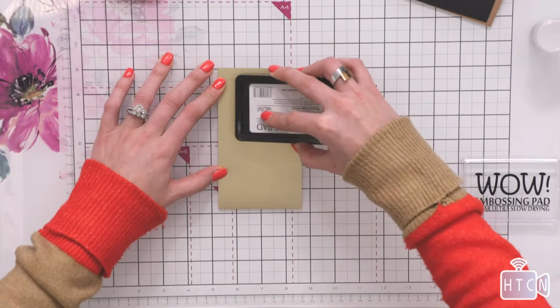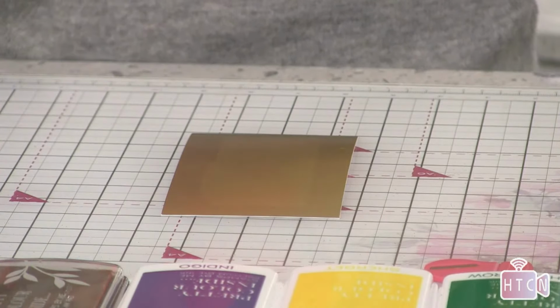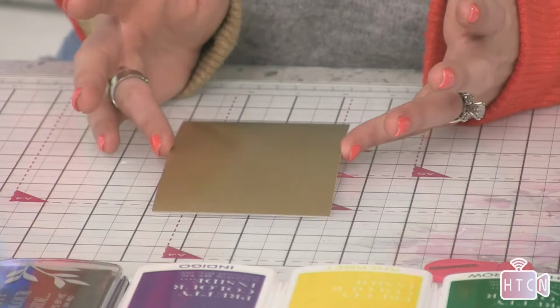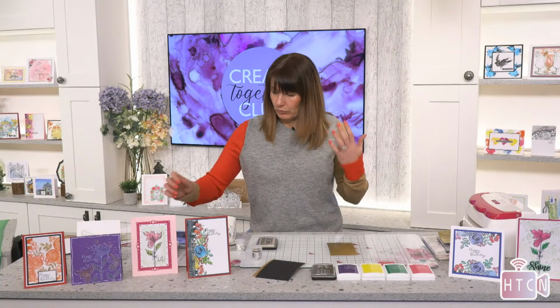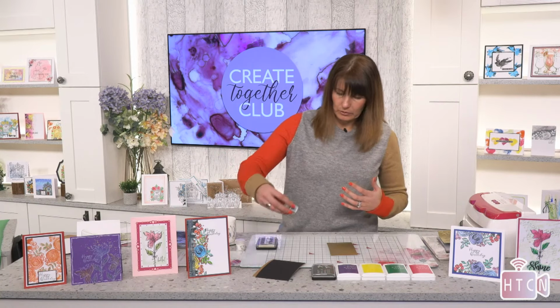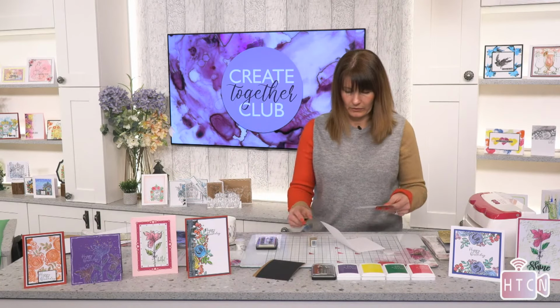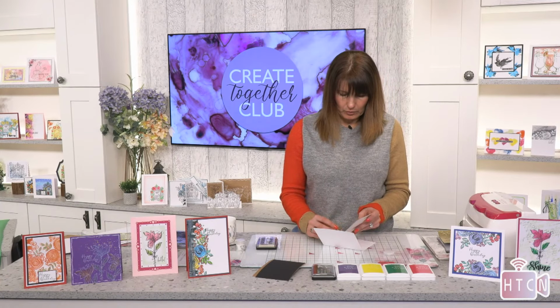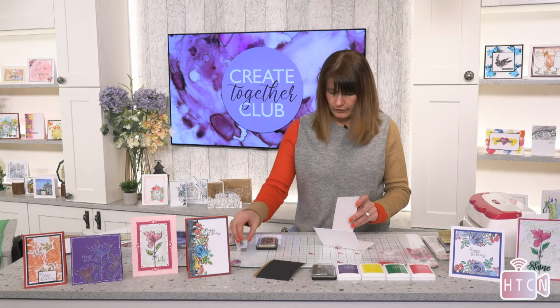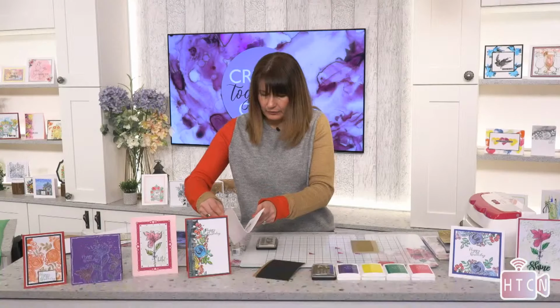This is my all surfaces cardstock. So hopefully it'll be good. But again, all cardstocks are different. I have no idea if this will work. It might even lift the gold off the back of the card. But this is the beauty of this wonderful studio, we get to play as well. So let's get some gold on, because I think gold on gold will look really pretty, and I'm a fan of gold, as you all know. First, let's get that as our foundation.